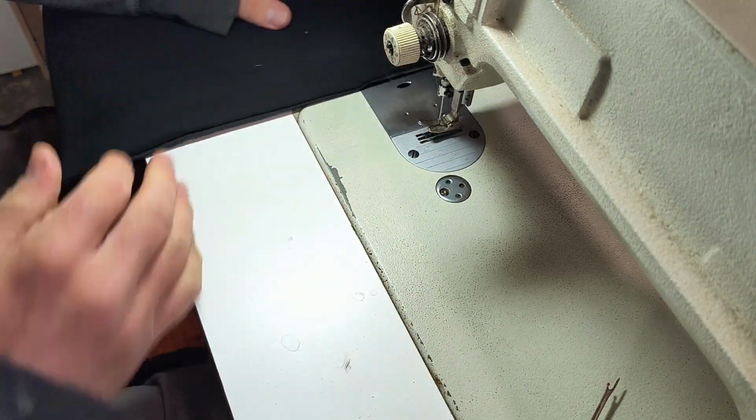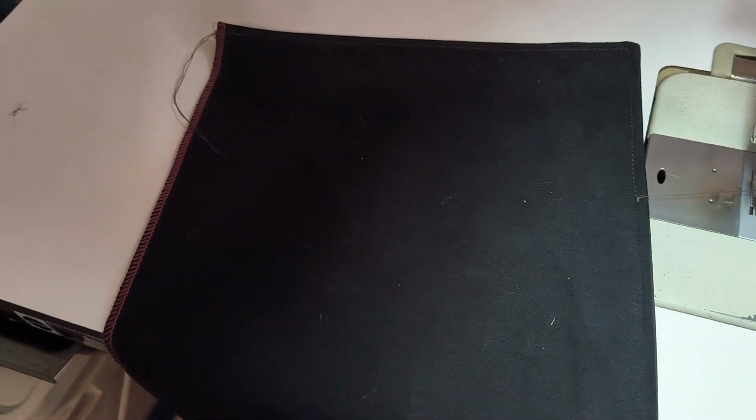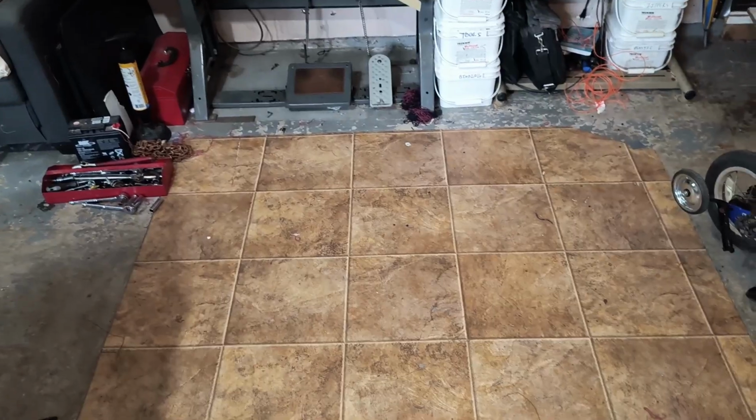But my bobbin just ran out. So I'll fill that up again. And, well, you've seen a corner. All that's left is another corner. So once that's done, I'll show you on the serger.